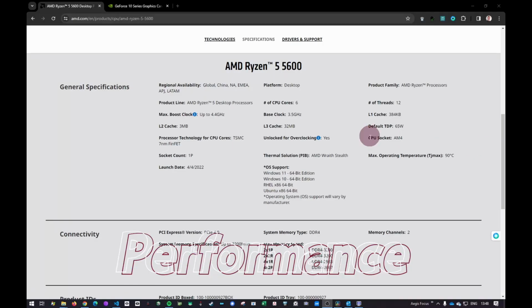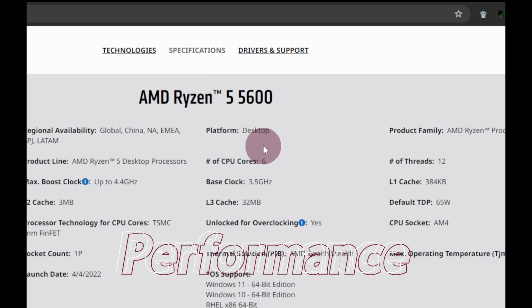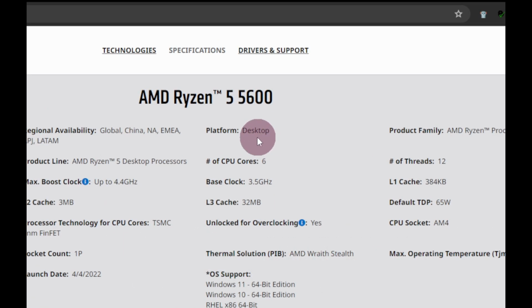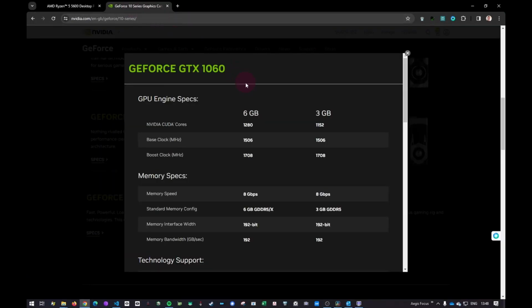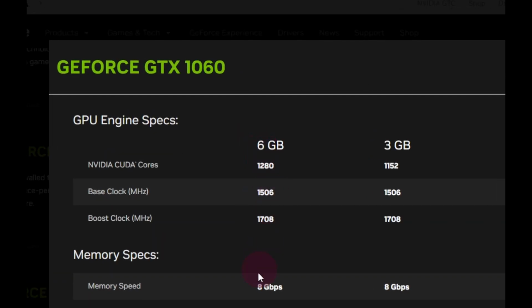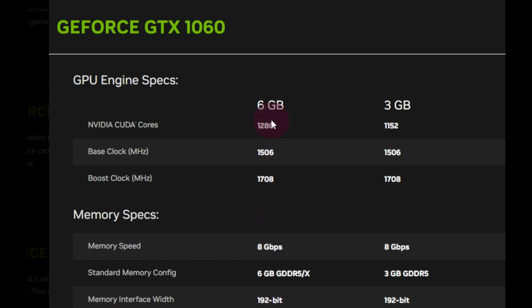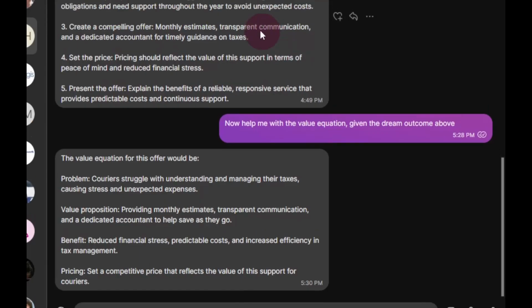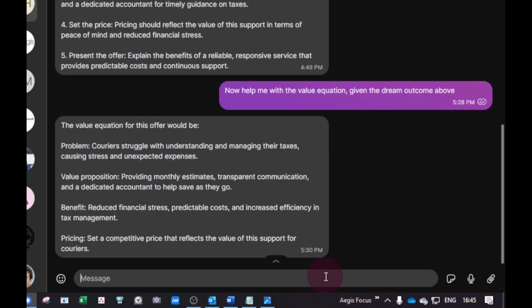Now I don't have a particularly advanced computer. I'm running this AMD Ryzen 5 5600. I have a fairly old GeForce GTX 1060 6GB, so this is not a particularly powerful machine that I'm running this on. This is the Signal desktop here. I'm going to send a message to my bot. I'm going to ask it to do something fairly involved, and we'll see what the performance hit is.